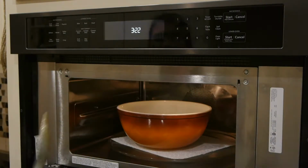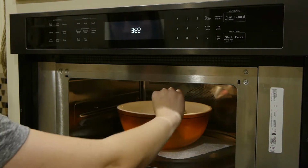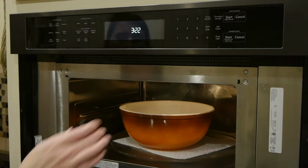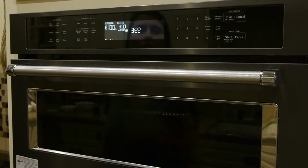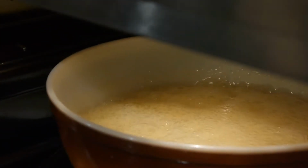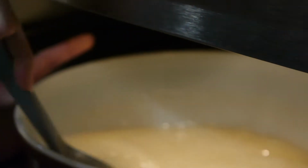Now you're going to stir it really well, scraping down the sides of the bowl, and then you're going to put it back in the microwave for 3 minutes, stirring after 2 minutes. At this point, you're going to see that the mixture is getting more candy-like and boiling more towards the top, so just be very careful because your bowl is going to be very hot. So you're going to stir one more time and then place it back into the microwave to finish cooking for the remaining 1 minute.